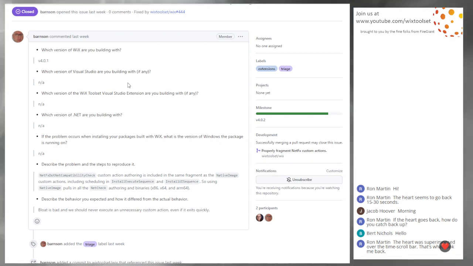I call it a slow no-op because both of them have immediate mode custom actions that run. And if you haven't authored the other thing, the custom action will run and say, oh yeah, but I'm looking for a particular table. There isn't one, so I'll quit. Nonetheless, you've run the custom action. It takes some time to launch it and for it to do its very little thing and quit. And that's boorish behavior on our part. So yes, it should not.